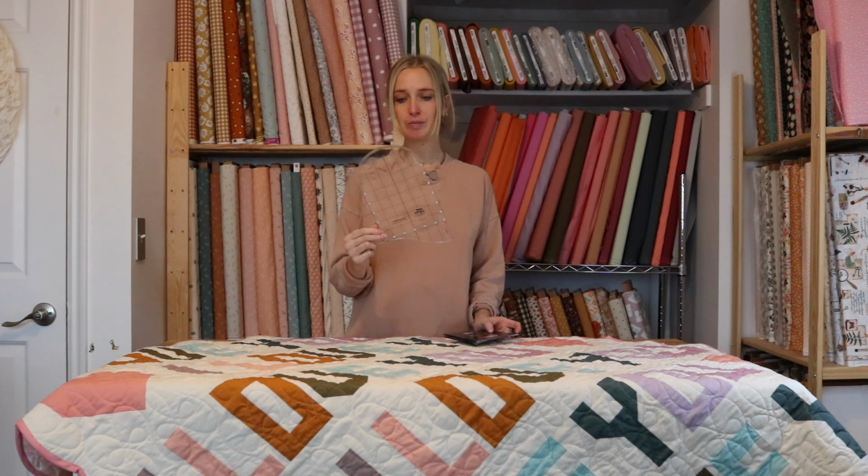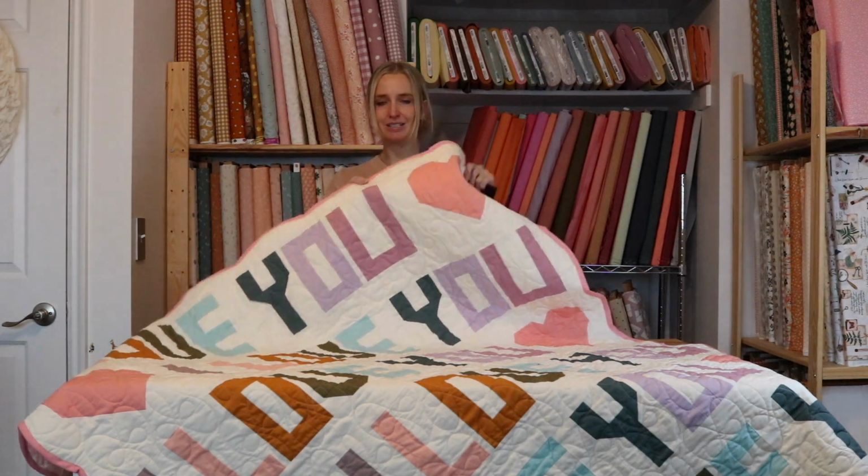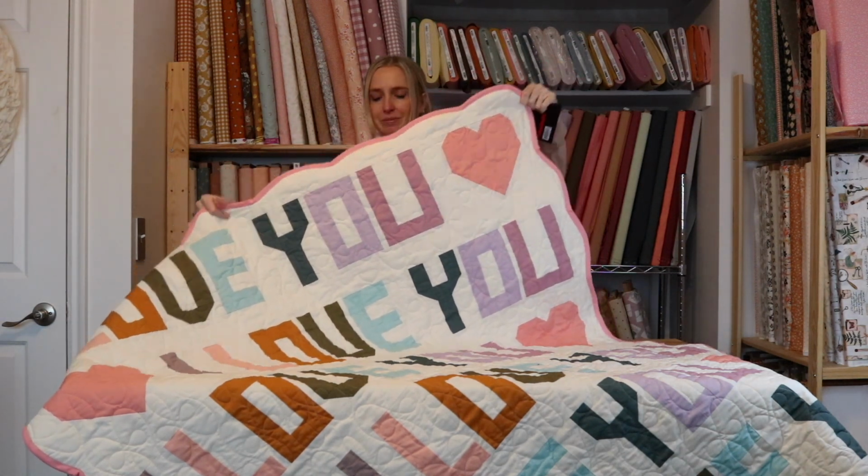But this ruler from Creative Grids comes with 3 size options, so you can do small, medium, or large, and it also comes with this corner tool. So it's super handy to use. It also comes with this little pamphlet that tells you what size to use based on the width of your border. So I ended up using the small for my border. I think I could have also gone with a medium, but I just love how it turned out. I'm super thrilled with it.